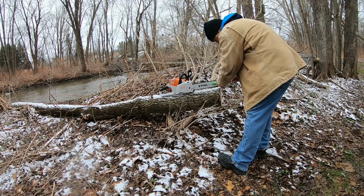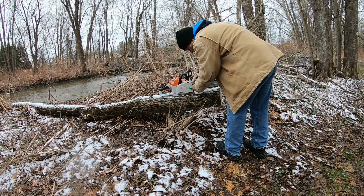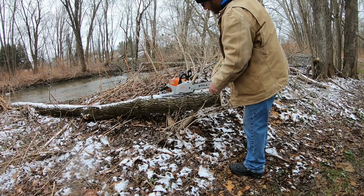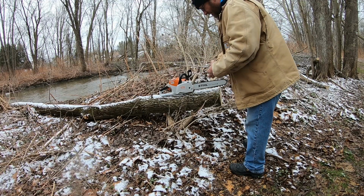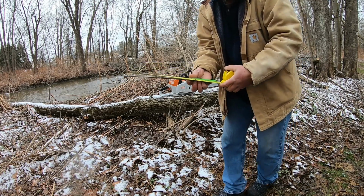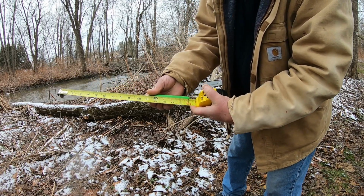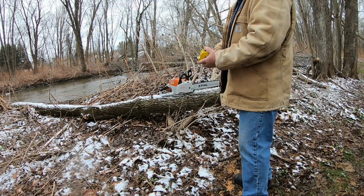I'll put it on the end of the chain and go to there. Now, this cut magnet adds 1/8 of an inch, so it'll be 16 and 1/8. Take out my tape measure just to be sure. Well, 16 and 3/16. So, if you want to have exactly 16, just use a tape measure.